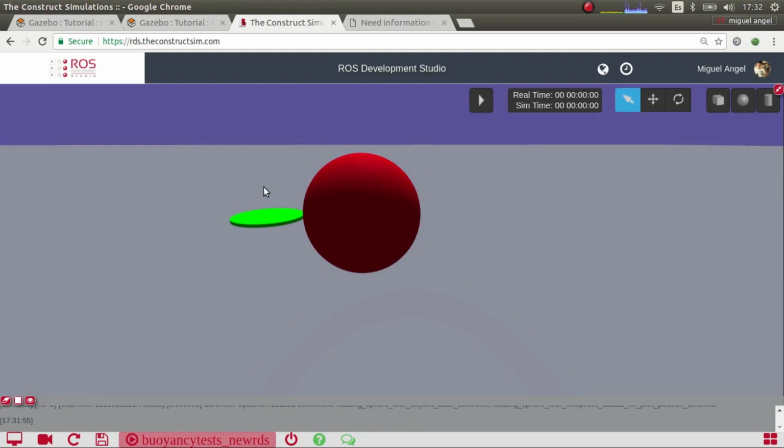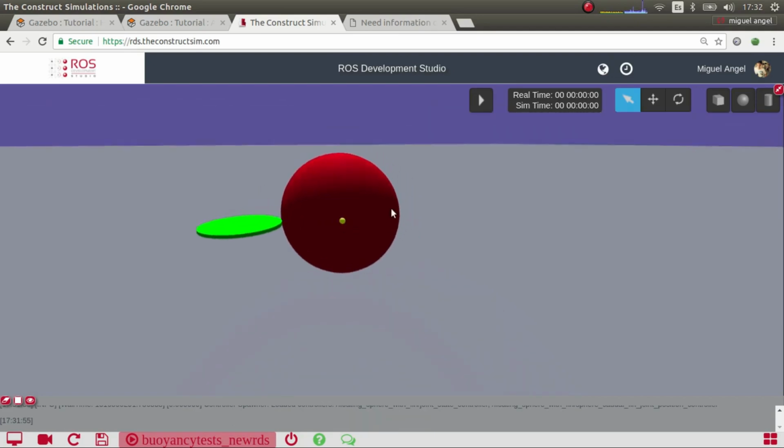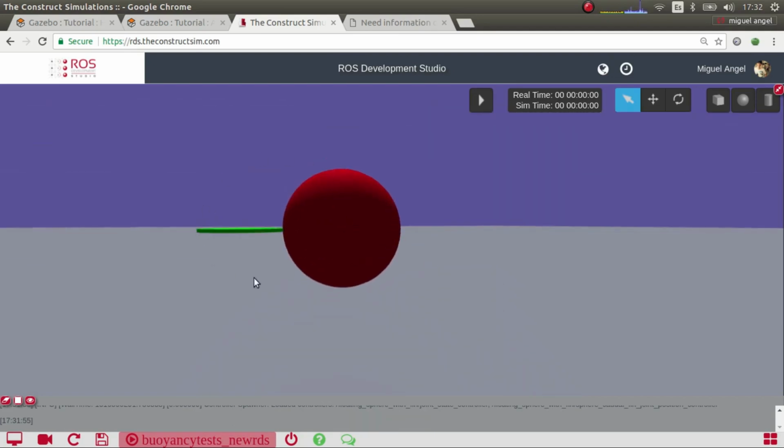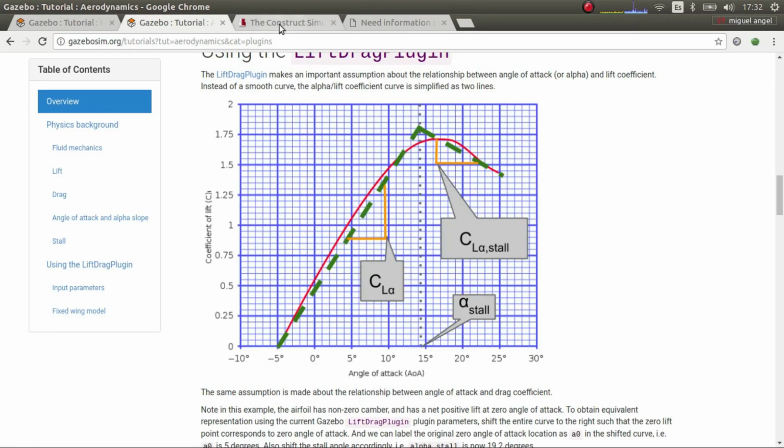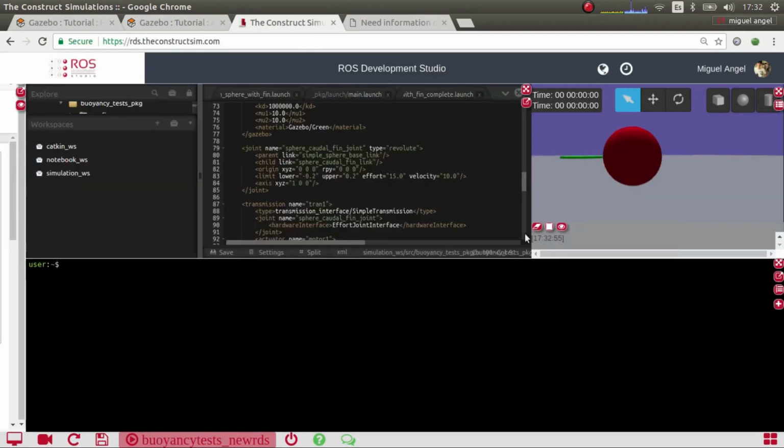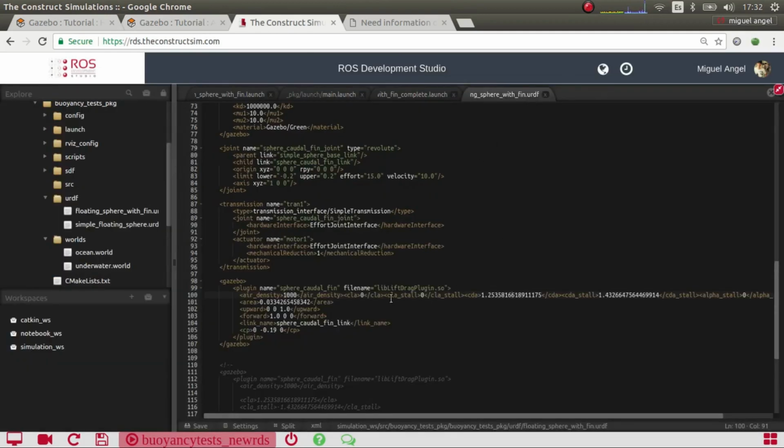It doesn't move through lift, but through friction that will move this sphere forwards and a bit up and down. That's why in our case we stated 0 here, because we don't want a lift. We don't want this fin to generate some lift when it starts moving, okay?